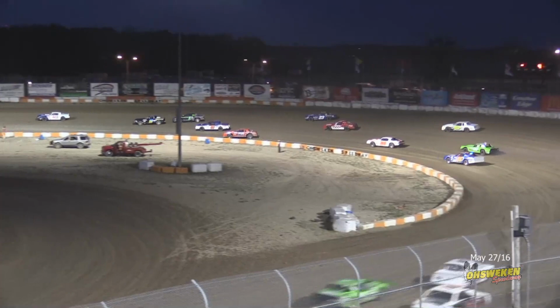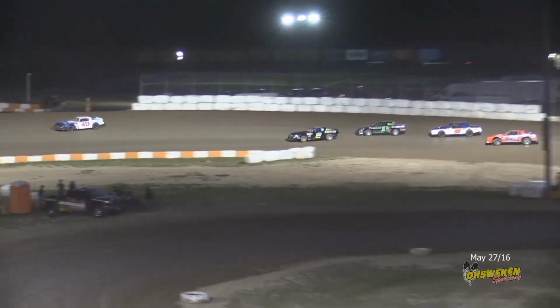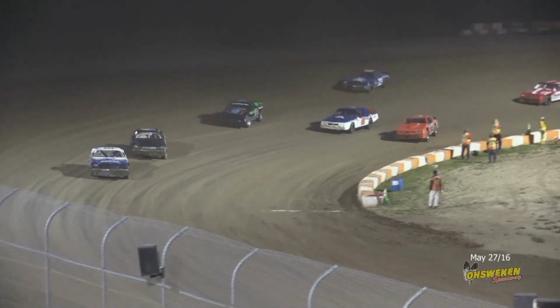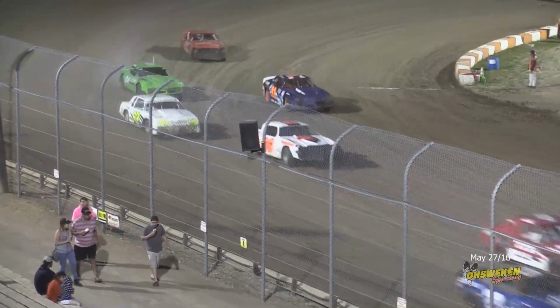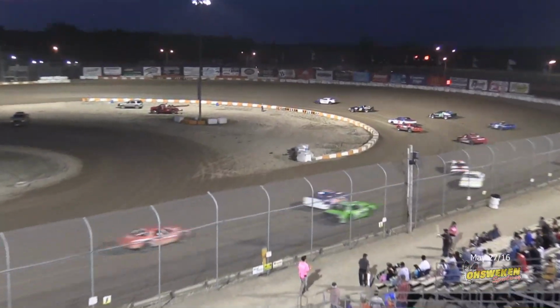About to be halfway here as Denning slides up in front of Dickey, who gives a little tap to the rear end of the number 8 car. Absolutely perfect slide job, and as we talk about that, here comes Jim Lampman into the mix. Lampman to the inside of the Jacari 88, but he'll lose the handle out of 4. Bailey streaking back to the halfway point. 10 in and 10 to go.